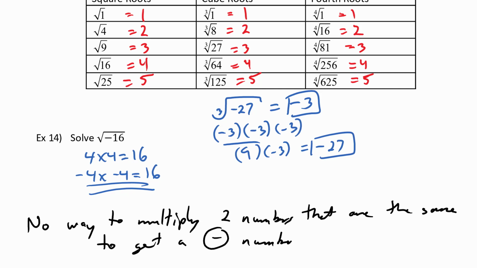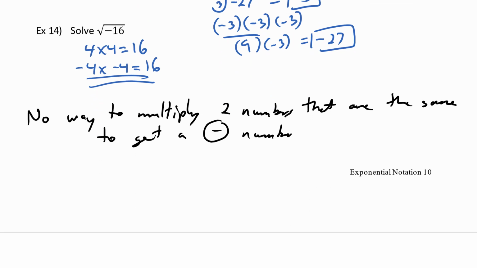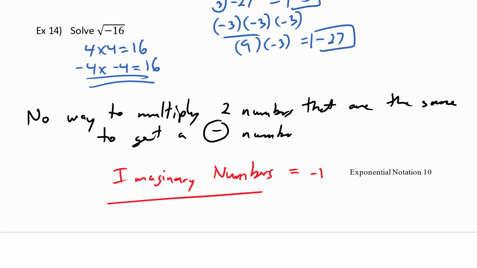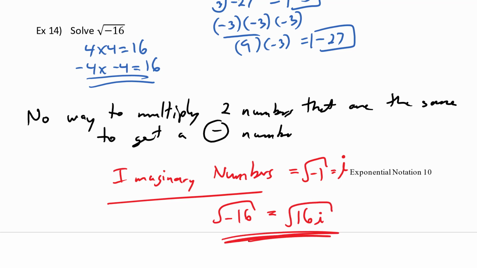How do we get around this? Because sometimes you have to do that. We talked about this on day one. We talked about there are real numbers. There are also imaginary numbers. And usually we call the square root of negative 1 I, if you're interested. So we can solve this. This square root of minus 16, we call this 16 I square root. This is just to tell you that something exists. We will not be using imaginary numbers at all in this course.